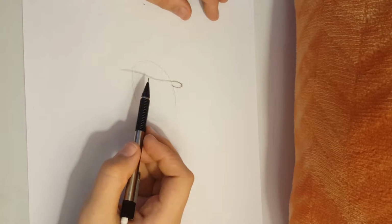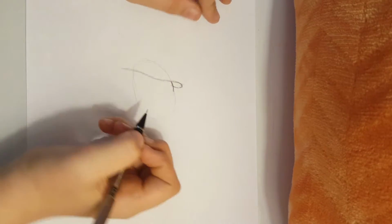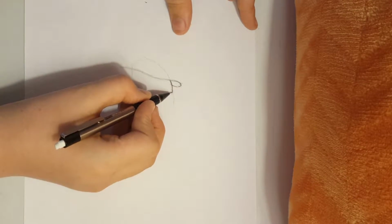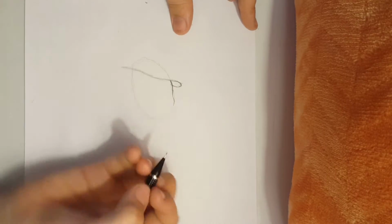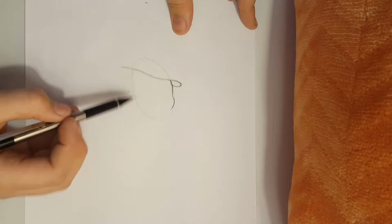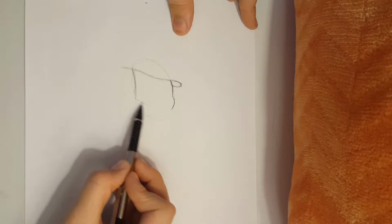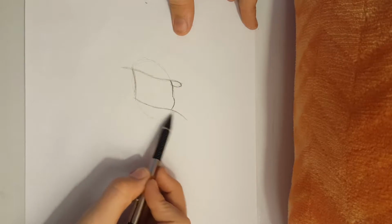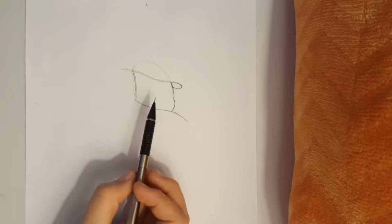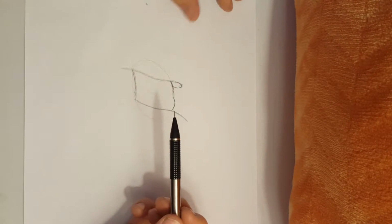And then after you do that, you want to shape out the face. What you do is a little curve like that. Hopefully you guys can see, it's this curve right here. And then we bring it in because of her eye, and then we bring it out for the cheek, just like that. The rest of the guidelines right here is all hair. So we're going to curve in. This is more of her hair. And then we curve and go out just like that. And this is her face, a small area to work with, because she has really, really long hair, going on the bottom, covering her chin, her forehead, the side of her head. It's covering mostly everything.